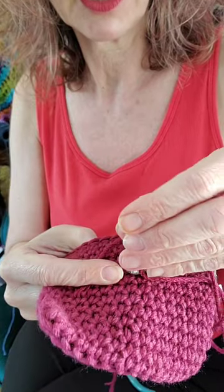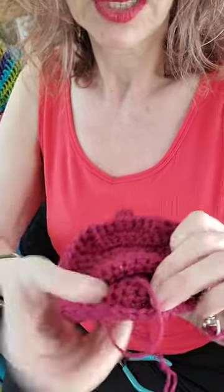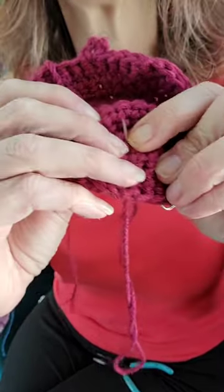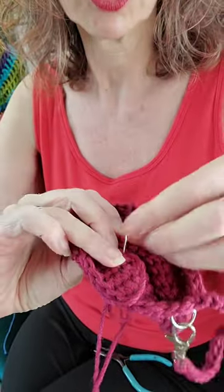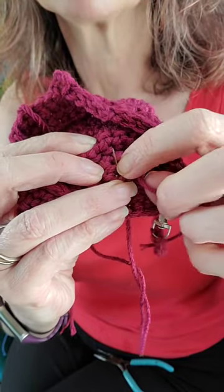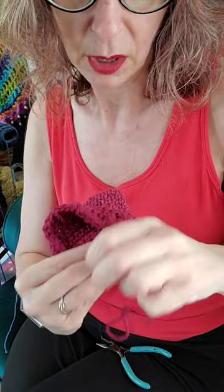And I do. So I'm going to put my needle back down through there. And make sure you get into a stitch. Not just into the hole of a stitch, or the hole between the stitches, but actually into a piece of yarn, so you have something to hold it onto. You also don't want it to come out the same place. So if you look where I have this coming out, I have some strands between where this one comes out and where this one comes out, so that when I knot it, it's over something.